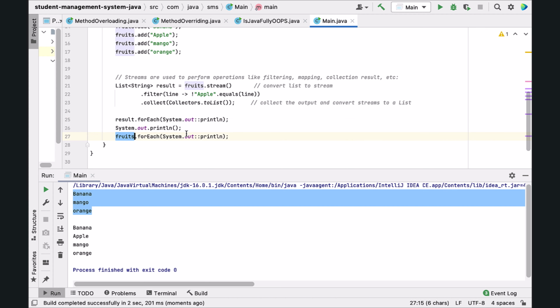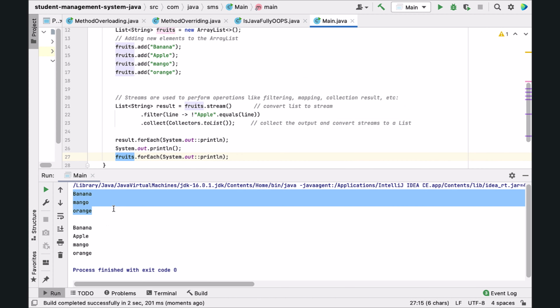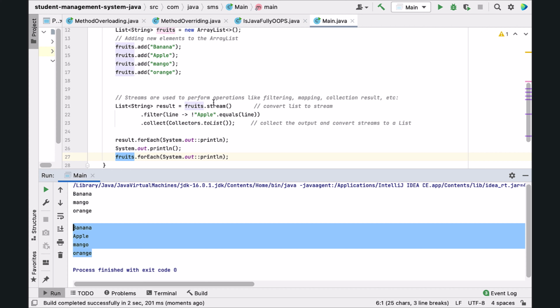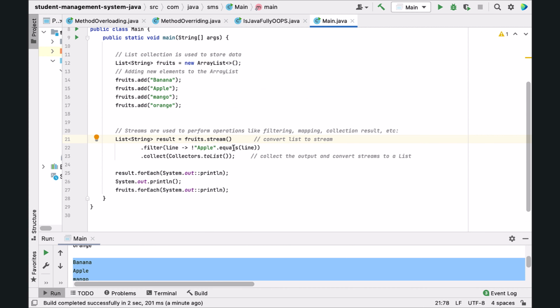And then fruits is the list, and I have printed fruits over here, and you can see the fruits list contains 4 elements. Even though we have performed some stream operations, that is filtering on fruits, the source, that is the list, is not modified. It means that whenever we create a stream object from different sources like arrays, collections, input, output resources, and perform some operations on the stream, the source should not be modified. In this case, the list is not modified because the list is the source for the stream. Okay, so this is an important point to note.